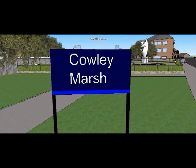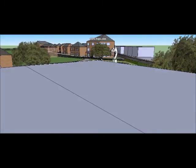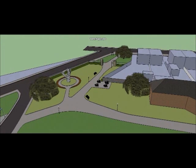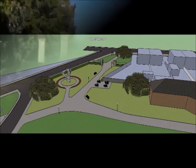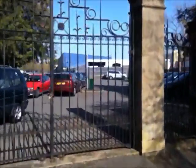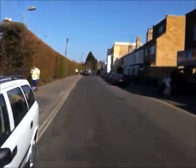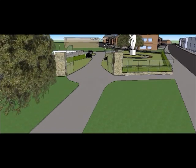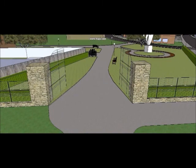My final design proposal involves totally remodelling the front entrance to the park. By remodelling the car park entrance, a more user-friendly place will be created. Currently, the main gates at the entrance to the park are permanently locked, and people wishing to enter the park from this side have to navigate their way through this car park and through an entrance off this side road. These gates will be opened and used as a primary route into the park.